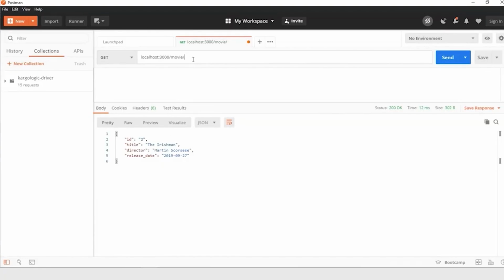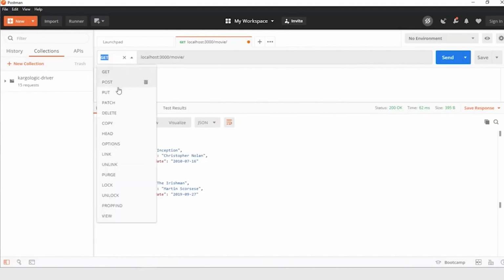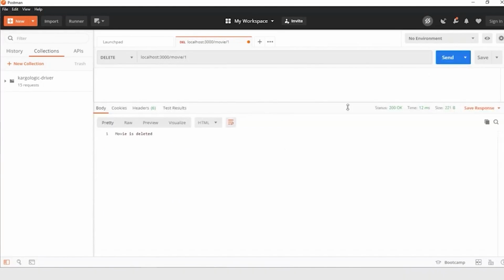Okay, so we went against The Irishman, and we hit send, and there it is. Now we're going to change the command to delete. So we hit 1, we'll actually delete Inception. The movie has been deleted, that's great.